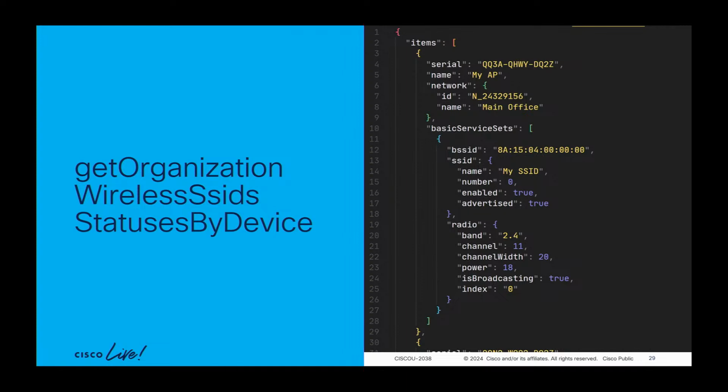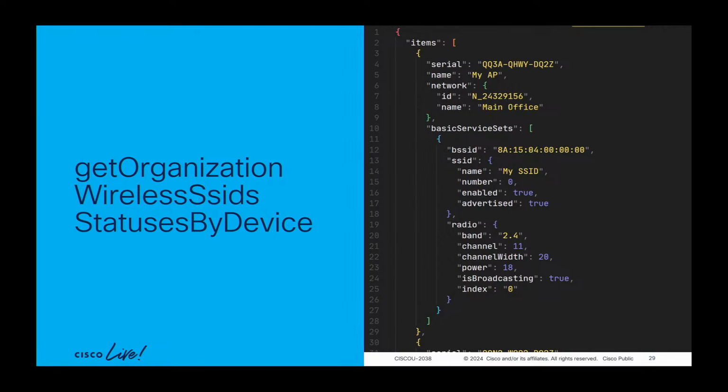Well, with this call, you get all of them, and there's a couple cool things about this. First of all, if you're familiar with Meraki dashboard, we give you 16 SSID slots. Now, realistically, you should never have 16 SSIDs broadcasting anywhere, right? That's an RF thing. We're not going to get into that. But by default, we filter it to just the stuff that's enabled, right? So if your SSID is turned off, we're not going to include it here. Most networks have like 13 empty slots, which are never enabled because they don't have any active config there. We're not going to shove that noise into this response by default.